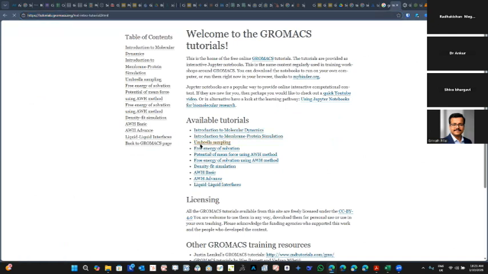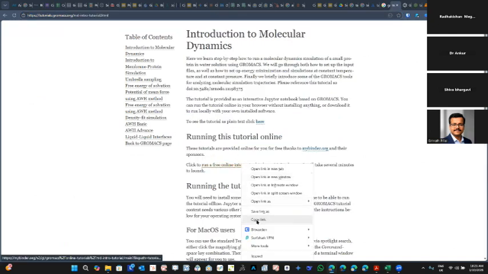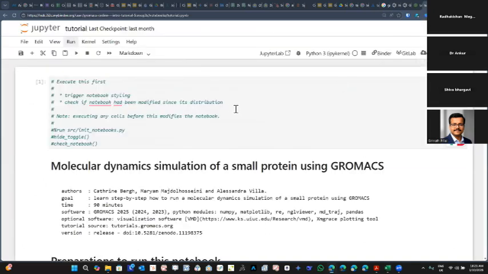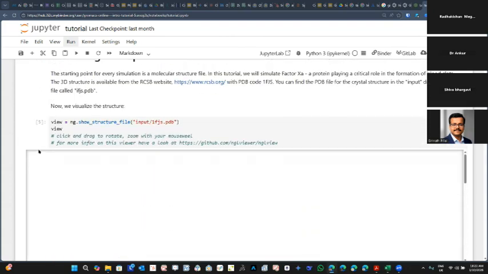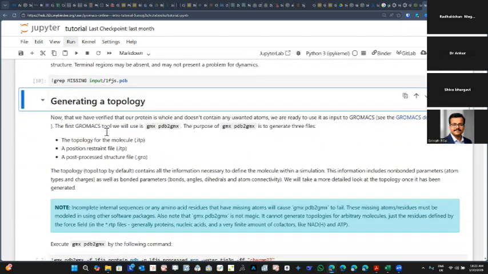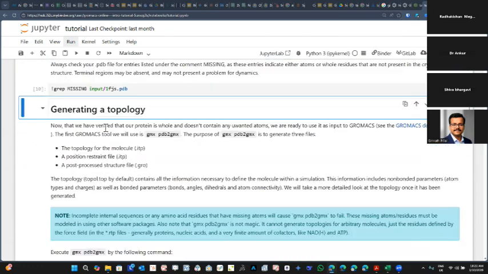Hello? Sir, it is not working for me. What is the issue? Like if I say run, it is not showing any numbers. Can you close that and open the link again and see. There is a refresh button. Without that trusted thing, and I'll just run it and see. Okay, sir. Because this is a remote machine, so sometimes when there is a load, it might be having issues.